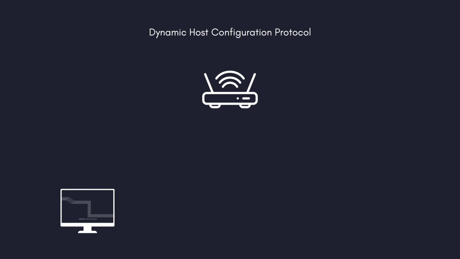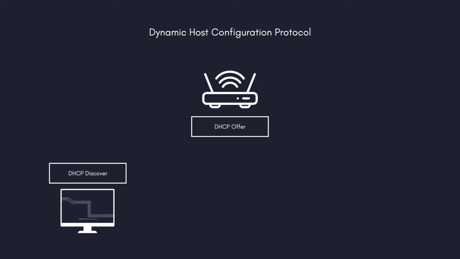Now, this technically doesn't have to be this way. The DHCP server can be separate from the router, but if that's the case on your network, then you probably know more about DHCP than I do. In the vast majority of cases, the DHCP server is going to be on the router itself. So what we're going to be doing is sending out a broadcast called a DHCP discover. We don't know where the router is, so we send it out as a broadcast, and the router hopefully will respond with something called a DHCP offer.